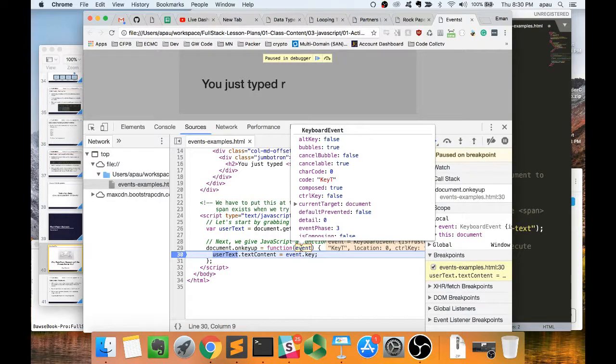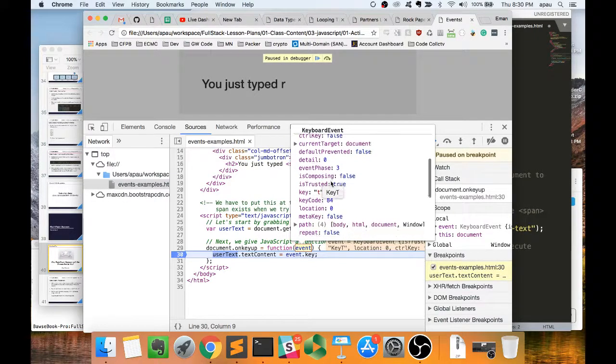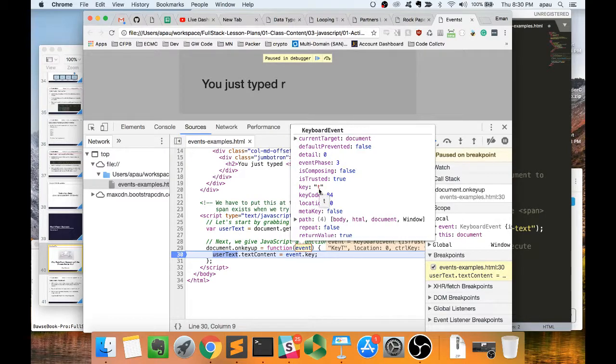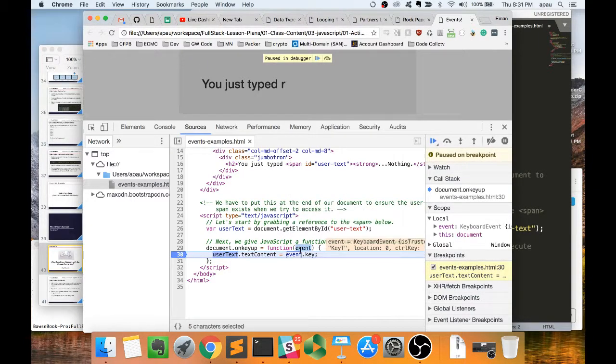Right now I have access to an object called event. And within event, it says the code is key T, because that's the letter I just pressed. The dot key is actually T, the letter itself. And that's how I know that if I do event.key, I'll get access to the keyboard letter that I press. This is why your developer tools is really powerful, because it gives you all the information you need to get the job done. I would never have known that event.key actually kept T unless I went into the code and verified what exactly is event, what exactly do I have access to within event, and so on and so forth.